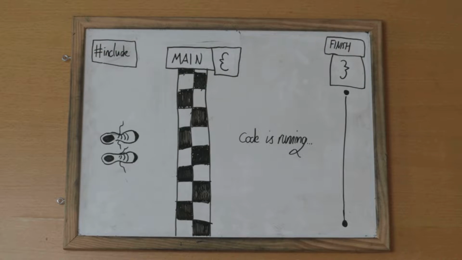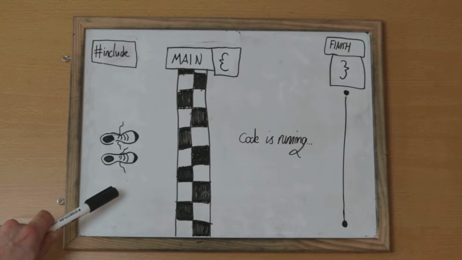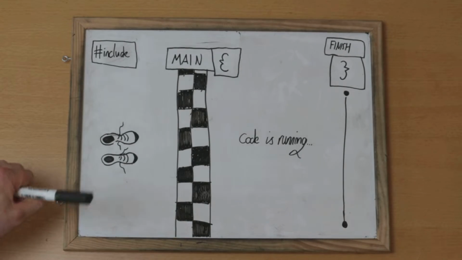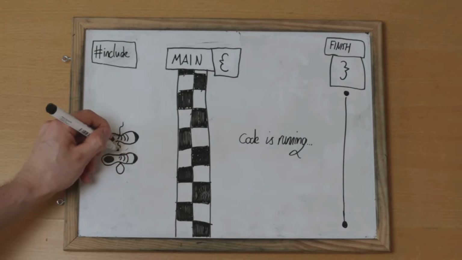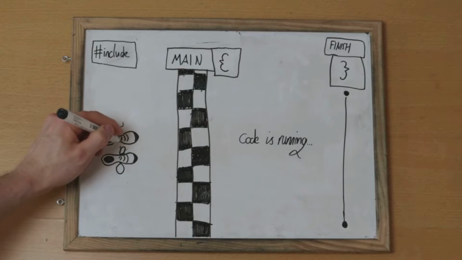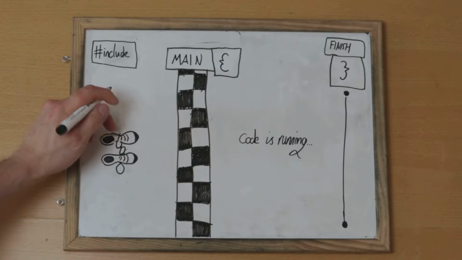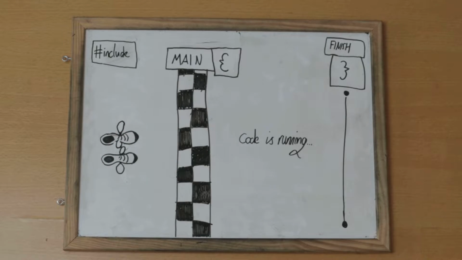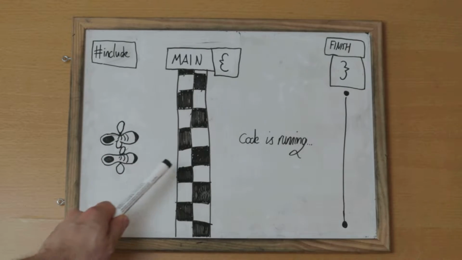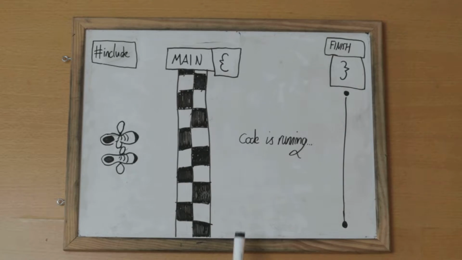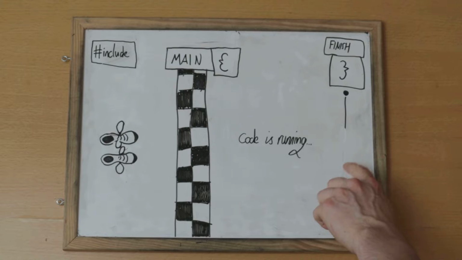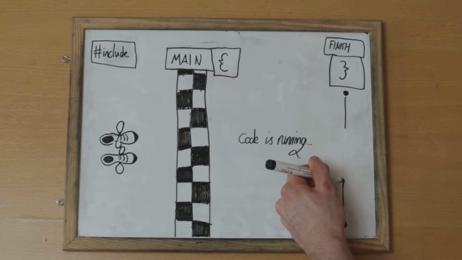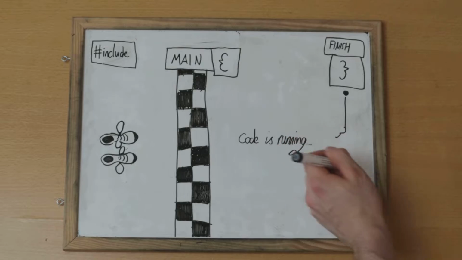So here we have a visual example of what's going on. With our precursor, it's almost like we have untied shoes in a race. All our precursor is going to do is tie up those shoes for us, so that we're ready to start our program and start running the race. Next, after we've tied up our shoes, we have the main, which is a bit like the start line to our program. And then once we start running our code, and then once we've run our code, we end up at the finish line. And this is a kind of visual idea of what's going on with the last program we wrote.